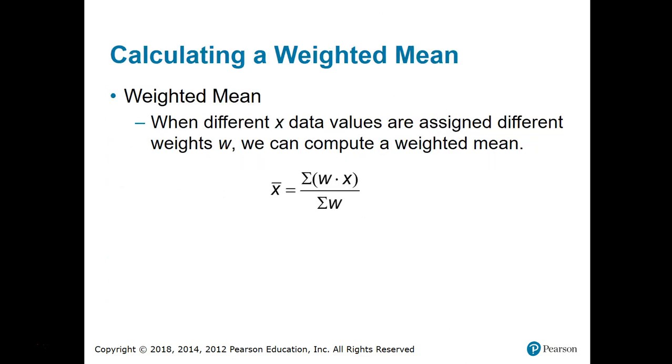Now, a weighted mean, and this is what's used for grades, including grades in this class. Right? We have a weight to each score. We have a value to each score that you get in there. Divide by the total number of weights, which ideally should be 1 if you do your percentages correctly, and that'll give you your average for the class. This is also how GPAs are calculated.